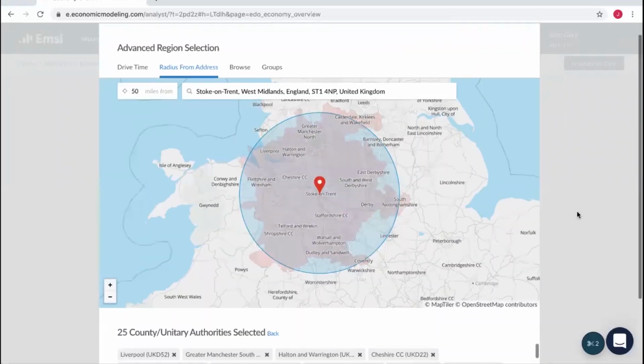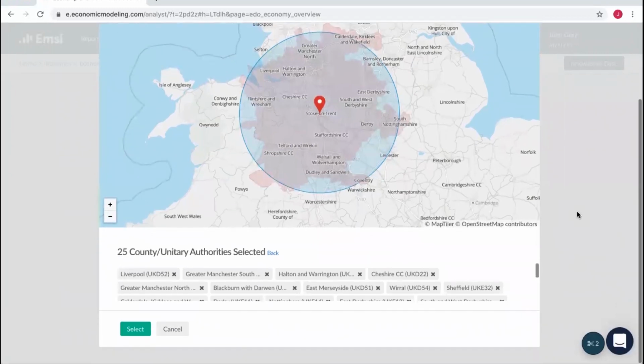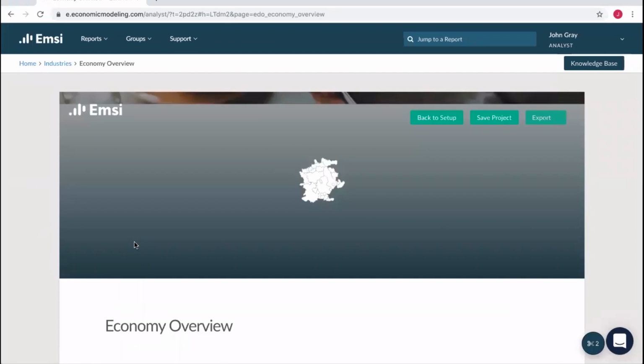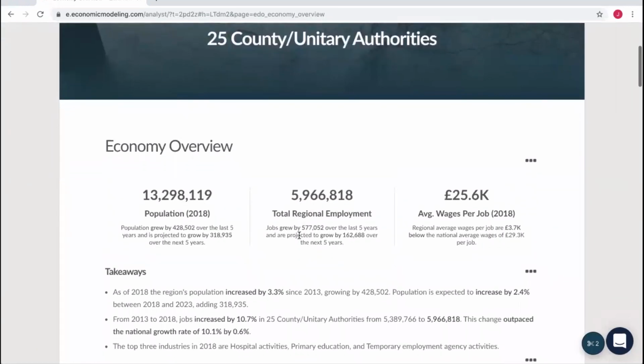We can then see that Stoke's there in the middle, but we then pick up all those different locations. So that is taking quite a broad helicopter view. But equally, when we start to think about travel to work and patterns that people, particularly adults and apprenticeships, may engage with to come to the college, it's probably more appropriate. But as I said, you have access to the tool, so you can actually get in there and decide on your own location to run. So we just wait for this report to run. As we've said, it is quite a broad area.